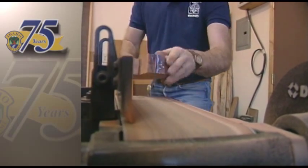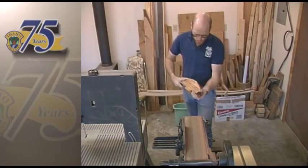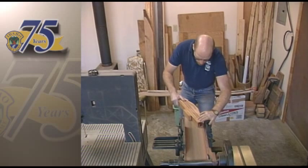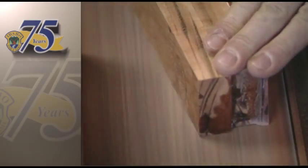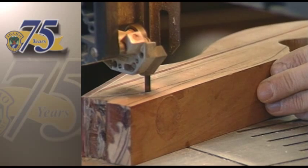Well, most of the stuff that I do is already all pre-sold. It's all custom work, and I'd say about 99.9% of the time I want to go up and say, hey, I changed my mind, you can't have it. And I just as soon hang on to it. This attitude is easy to understand when you consider the time and patience that goes into each step of the process. Next, Nick traces the pattern onto the sanded wood and then begins to cut it out with a bandsaw.